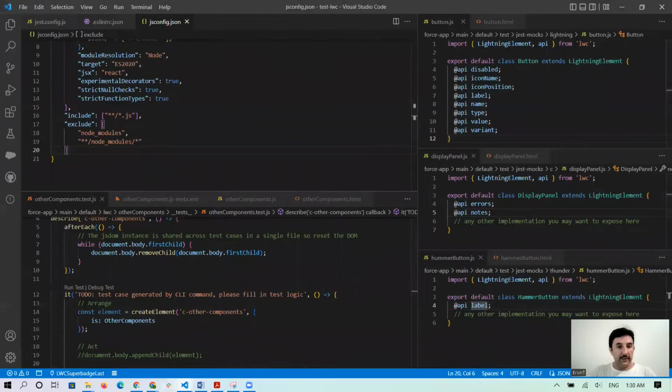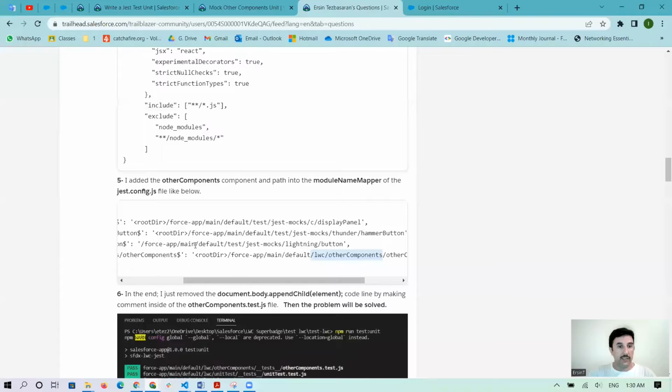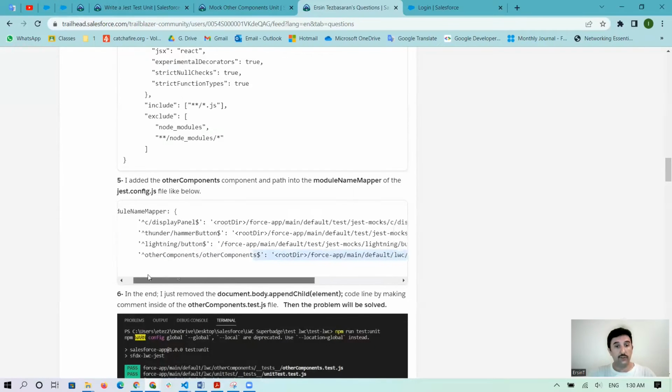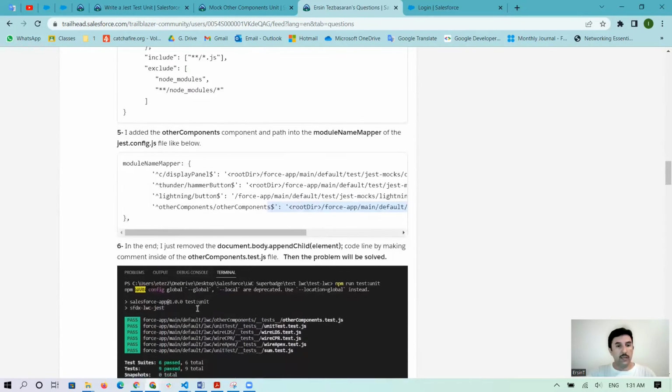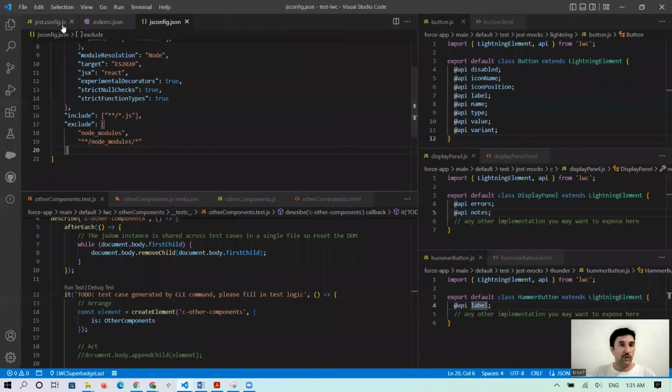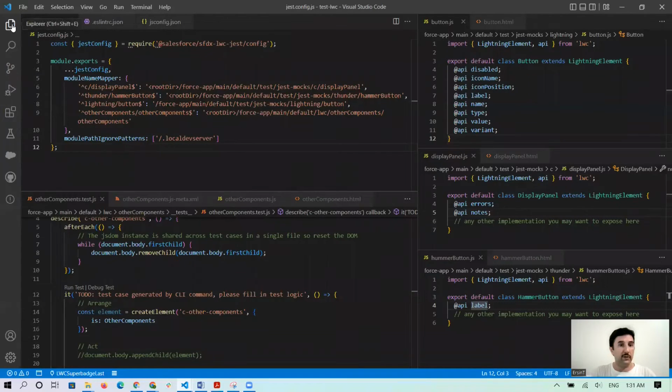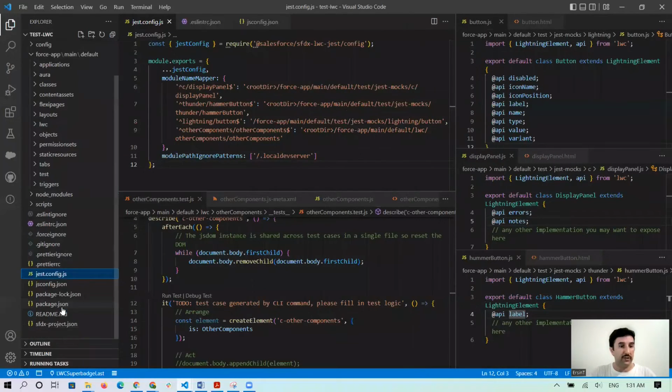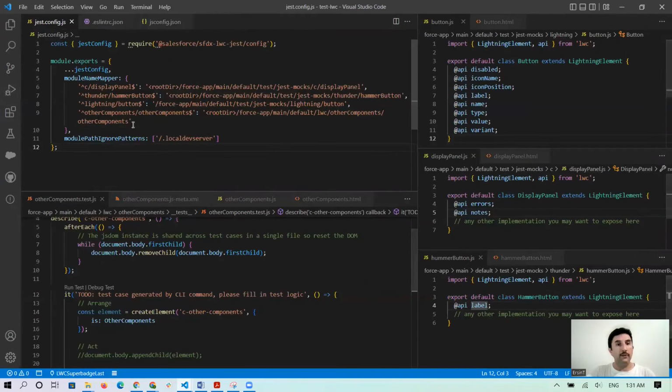So I typed that inside this jest config JS. Where is the jest config JS? If you click here, you can find it. This is also under the main root. So I typed the path here.